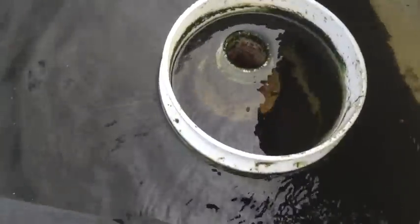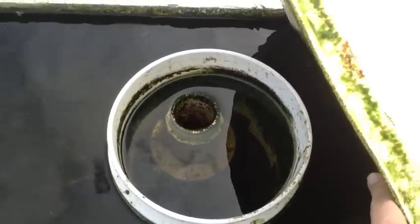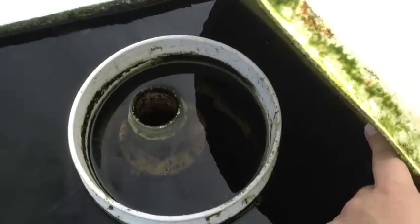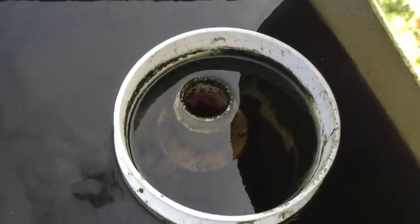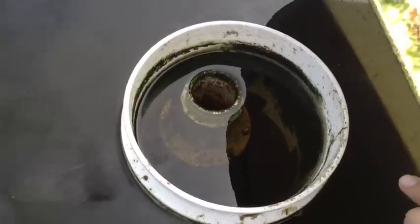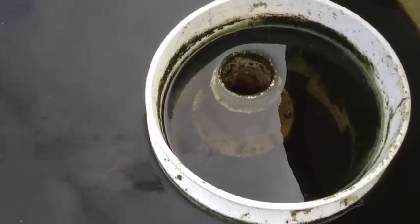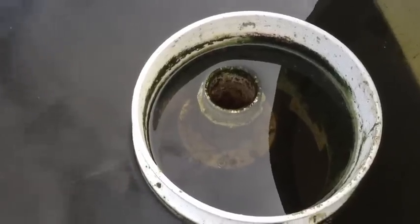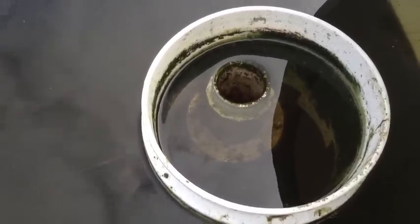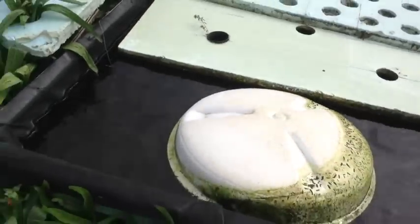At the very end of each trough, a standpipe sets the water level. Water comes in via bell siphon from the media beds, and since the two beds are connected, any water coming in automatically drains back to the sump tank. We put a bucket over the standpipe — it has slits on the bottom — making it a solids lift overflow: water comes in from the bottom, drains in, and it sucks the solids from the bottom of the trough up over the standpipe, draining them to the sump.